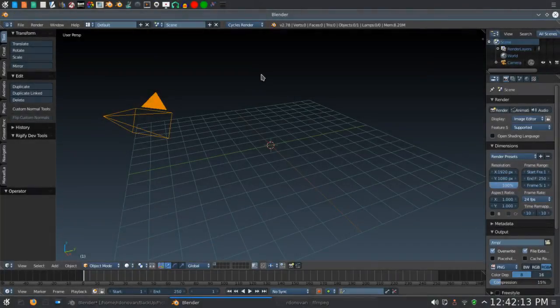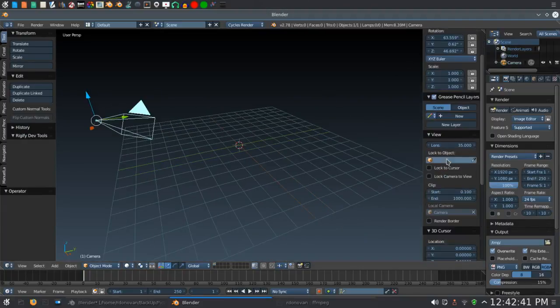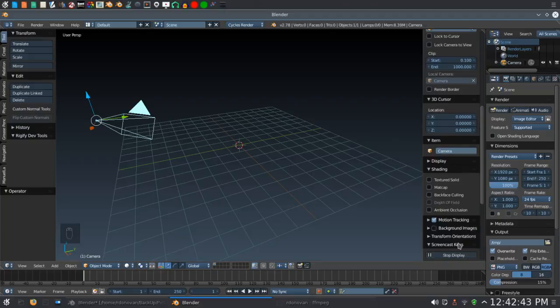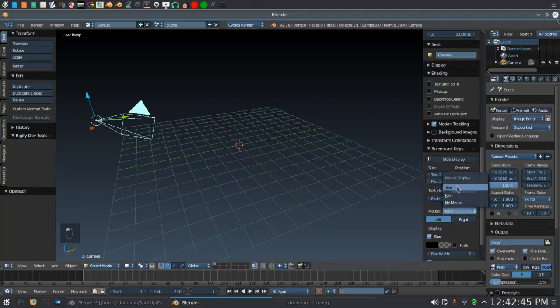And so here we have a new scene in Blender, and I have deleted the default cube, I've deleted the default lamp, and I'm starting a new scene because I want to show you how to pull objects in from another Blender file. So we're going to use the file that I have been working on the last few videos, and I'm just going to pull objects from that file into this one and then do the animation. So with the cube and lamp deleted, I'm going to right-click on the camera. I'm going to go ahead and turn the screencast keys on for you all. And we'll make this text so it's easier to see.